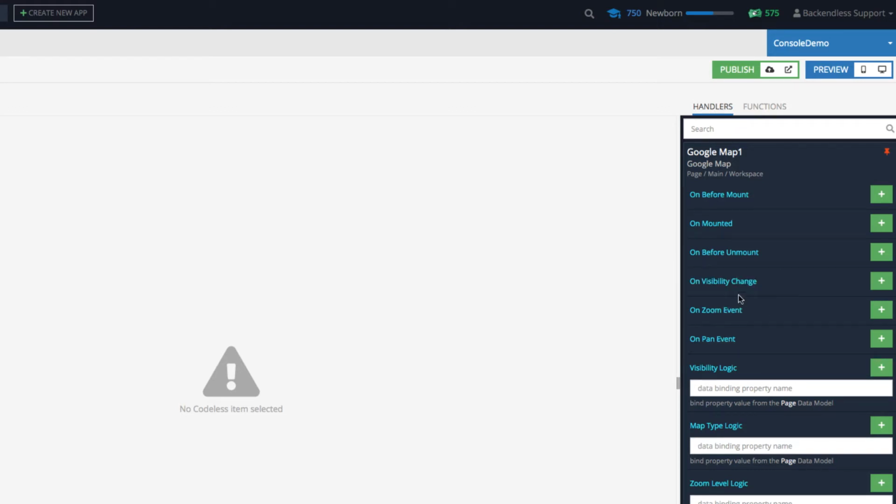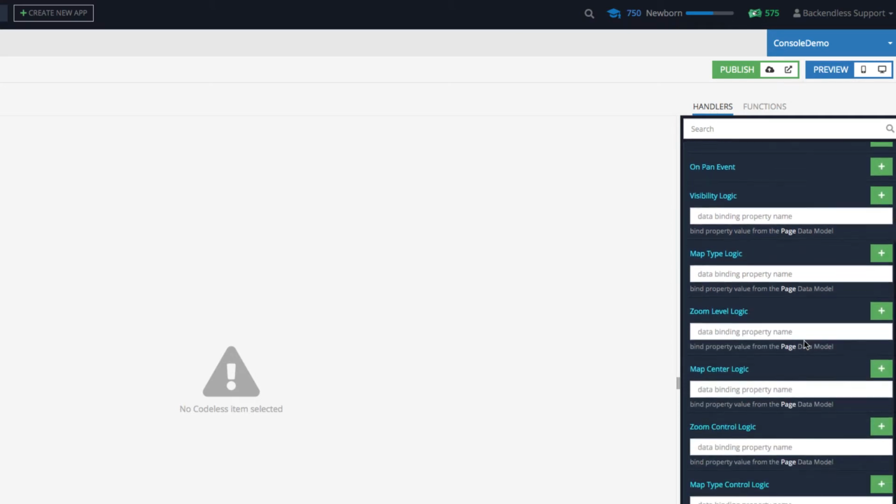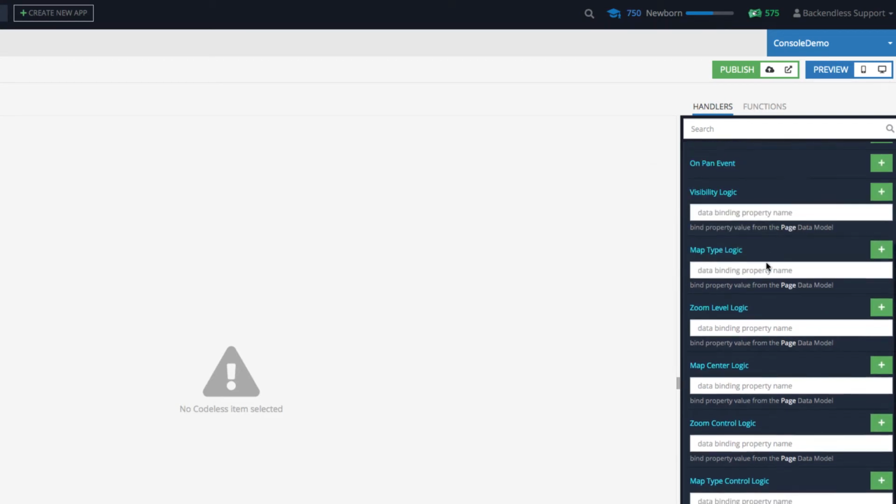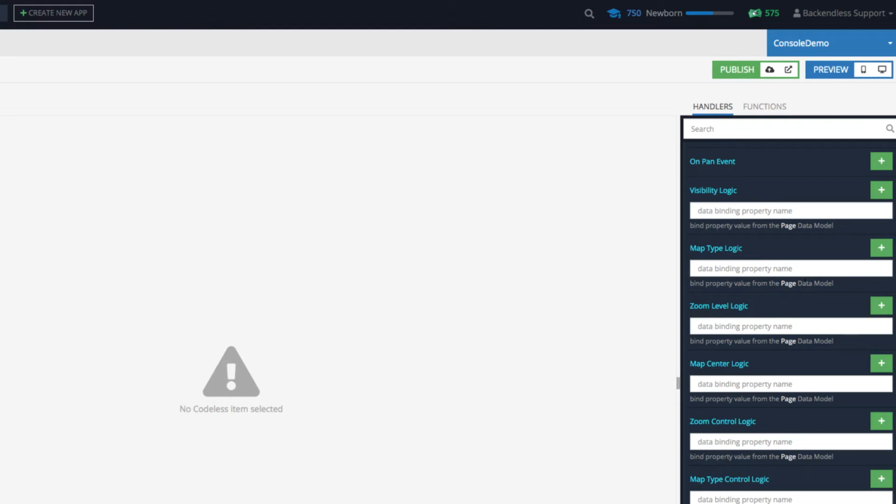The zoom event and pan event also are self-explanatory. When the user of your app zooms or pans, then these events are invoked so you can execute some additional logic. Now, as far as the data binding components, I think most of them are self-explanatory. For instance, the map type: you can select between satellite, hybrid, or street rendering of the map. The zoom level in this logic, you can control the actual zoom of the map. I think it goes between 1 and 20, or maybe 0 and 20. In fact, for most of these, if you just look up the API for Google Maps, specifically the JavaScript API, you'll find a description for pretty much every one of these.